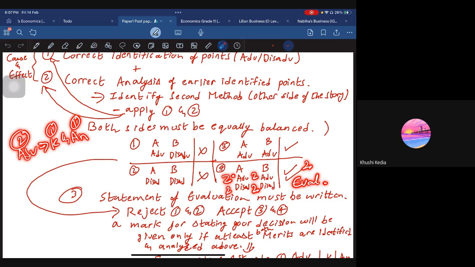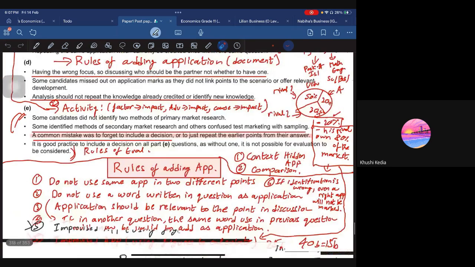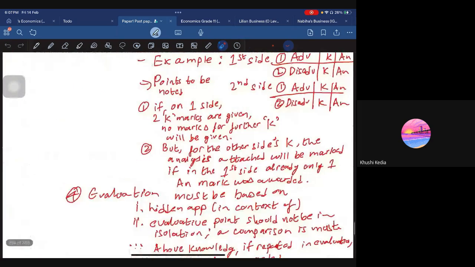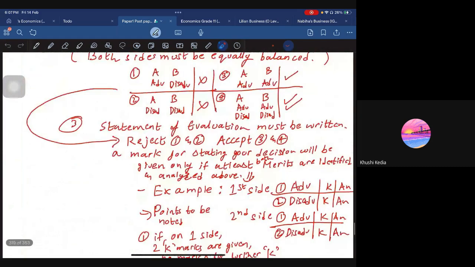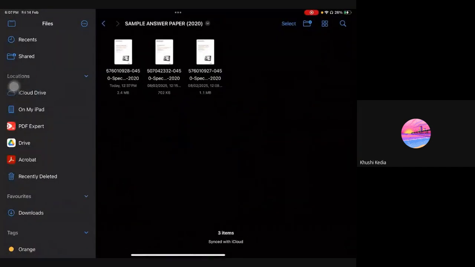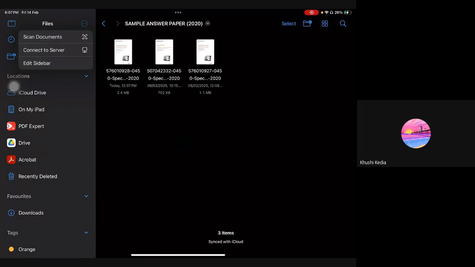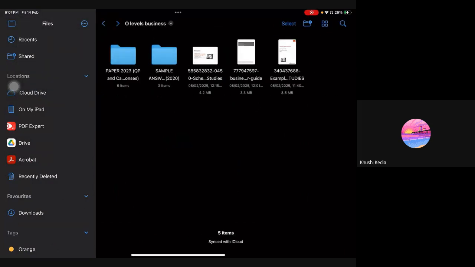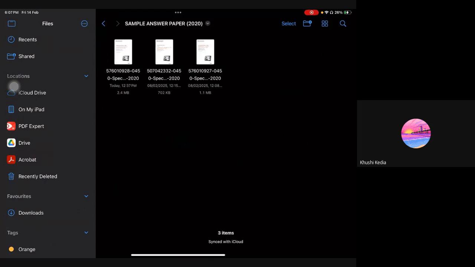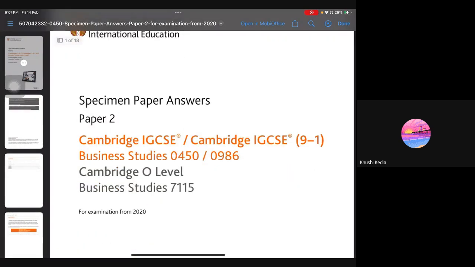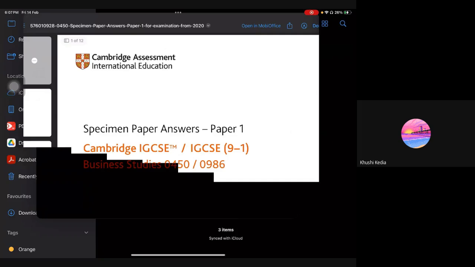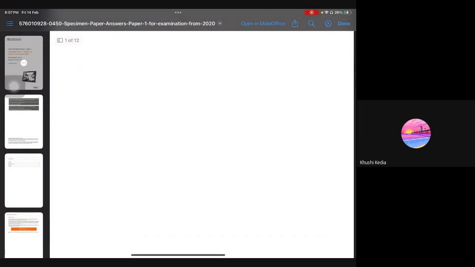More sort of a safer side, but this is also something which Cambridge also tells you, where I can show you where they say this. Yes, I have that file. I will show you where they have actually said it. How do we include so much in just 12 lines? That is a skill, beta. That is the skill that you need to be aware of, how you are going to do it. So it is very important that you have that skill.